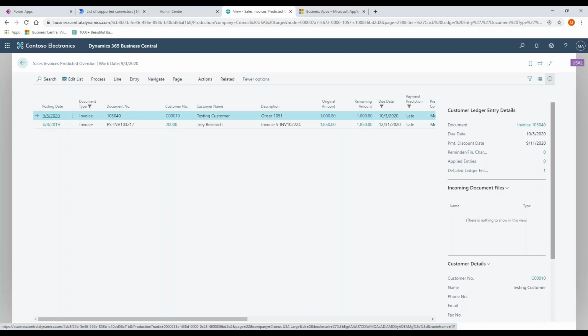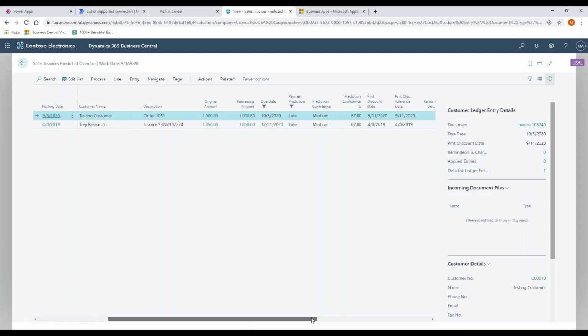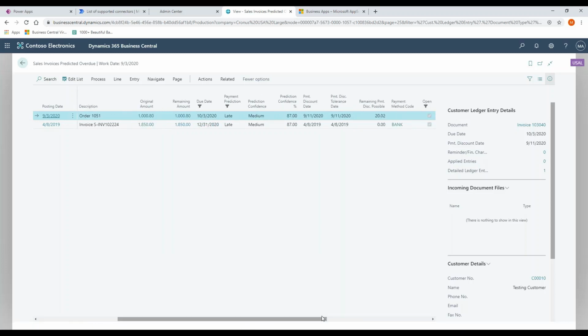You can go out, you can build environments, et cetera. But Microsoft is now integrating that technology into their business applications. And this is an example of where it's been integrated into Business Central. So what this queue is doing is it's actually analyzing my accounts receivable transactions prior to them actually being past due. Now my dates are a little weird because I've got demo data here, but prior to a transaction being past due, it's looking at what's the likelihood, or answering the question, what's the likelihood that the customer is going to be paying this transaction late?